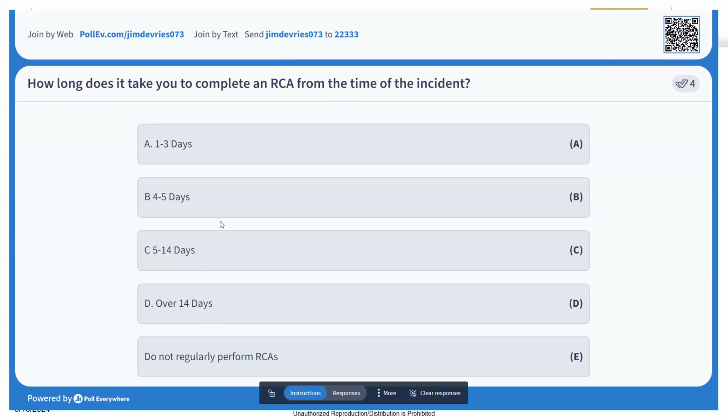We have a comment: containment implemented quickly is, of course, very important, as Irene pointed out. And then you can take your time to do the RCA and make sure it's done right. I think the speed thing is a big thing, is if you're not doing it fast to get it done, you're doing it fast and making it complete. So you can take the remedial actions, because if the RCA is not done, you're not taking any remedial actions, or you may not be.